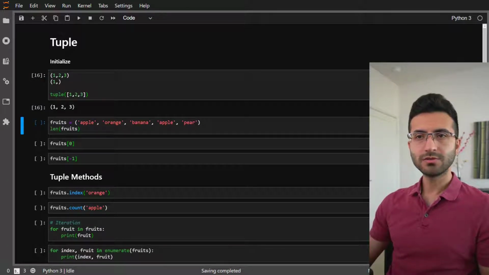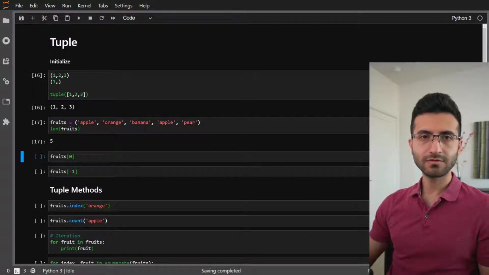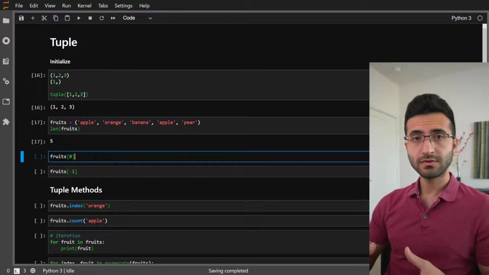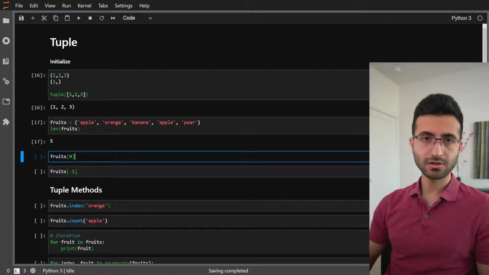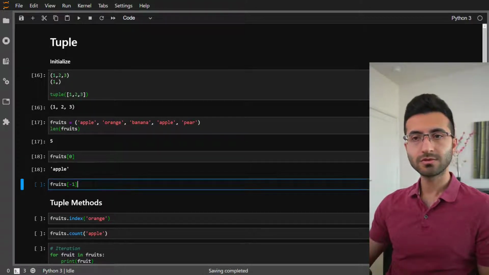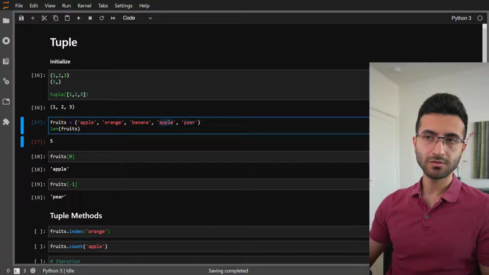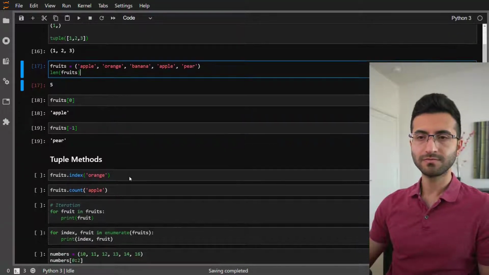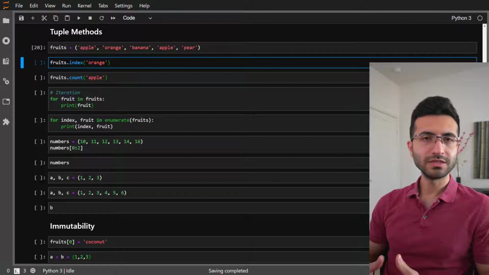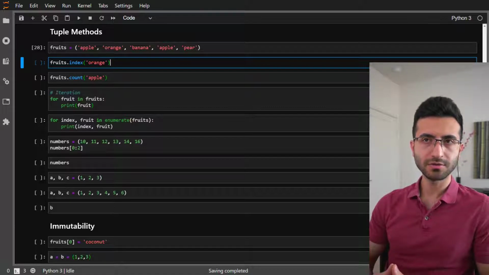Similar to lists, you can have duplicate members in a tuple, and you can get the length of the tuple using the len function. And you can access different indexes in a tuple, which starts with index 0, and you can also count backwards from -1, which would be the last element, and -2 would be the one before that, and so on. Tuples only have a few built-in methods because all the methods that were designed to change elements in a list don't apply to tuples.